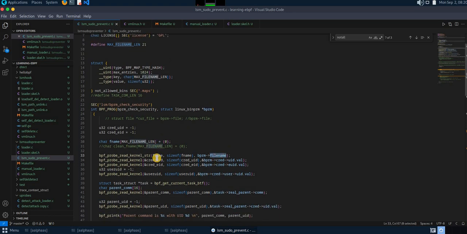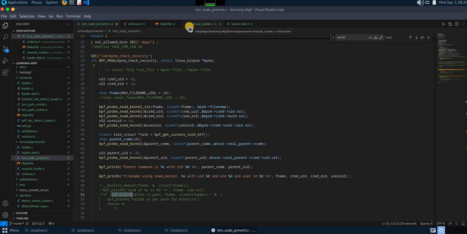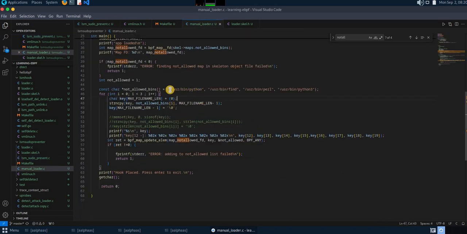But as I mentioned, if you go with BPF d path, this will give you the exact binary name, but that needs an extra step of creating another variable and correcting the string for setting up the map lookup. Otherwise the map lookup will fail. So I'm just making use of the symbolic links and entering all the possible values of Python. Python may have Python and Python 3 as commands, and I'm just blocking another 2 binaries.